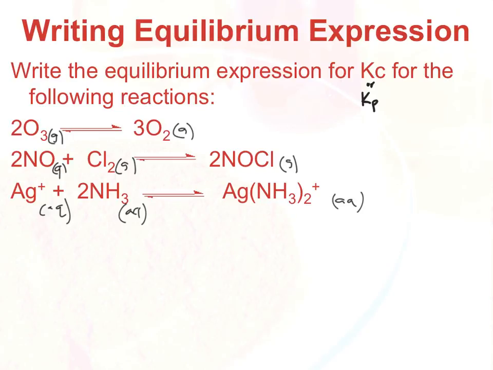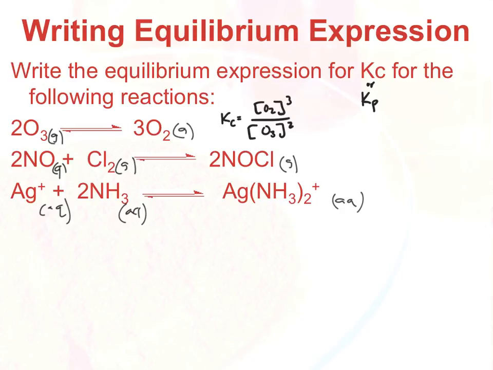So writing equilibrium expressions is straightforward. We're going to do that for these three reactions that we see below. Now, we could be writing these with respect to Kc or Kp, depending on the type of data we're given, whether we're given concentration data for our reactants and products or partial pressure data. I'm going to write all of these as Kc expressions, or with respect to concentration, because usually that's how most of the problems will be handled.